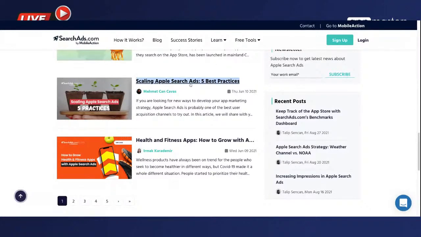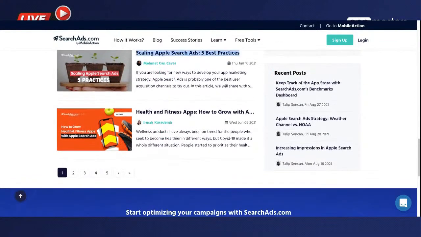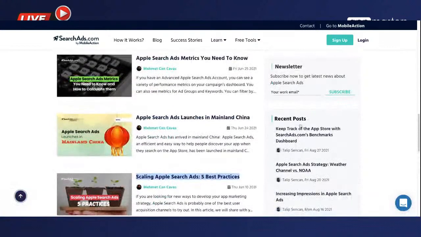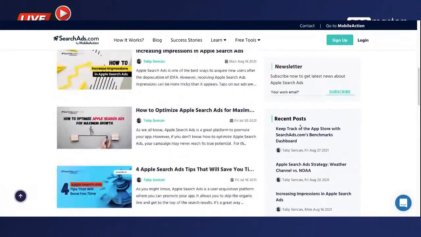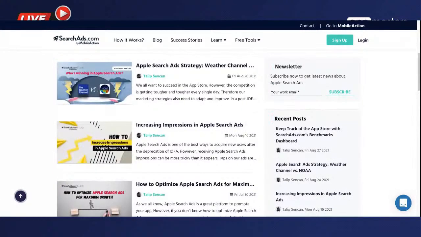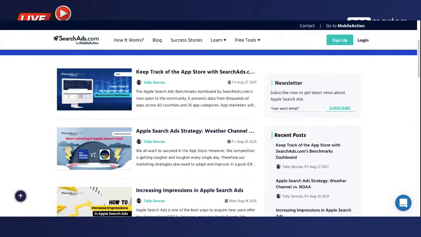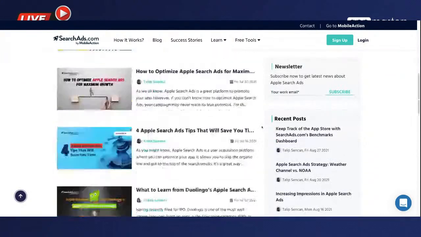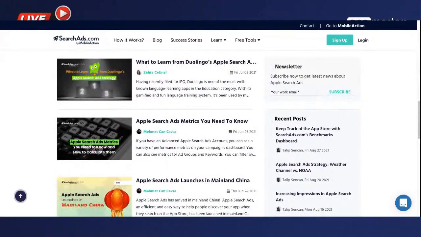So, to answer this question, I'll give you a stat. There is this app working on personal finance. They were targeting the money management keyword in the UK, and their organic ranking for this keyword was below 30. Their bid was around $4.